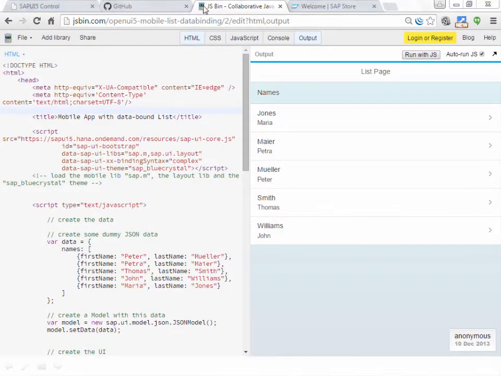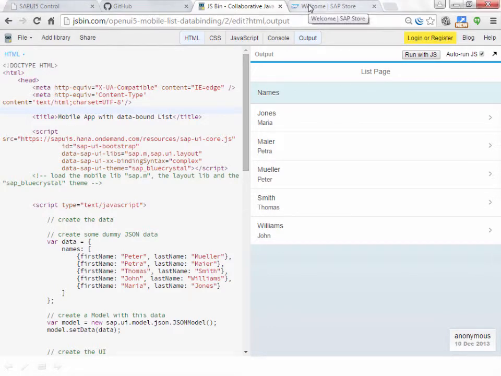And there's also JSBin. This is a very popular place where people share working code, and you can also contribute to this collaborative environment where you can share your piece of working code with your peers and help them, and sometimes when you need help they will help you. So this is a nice thing to try.